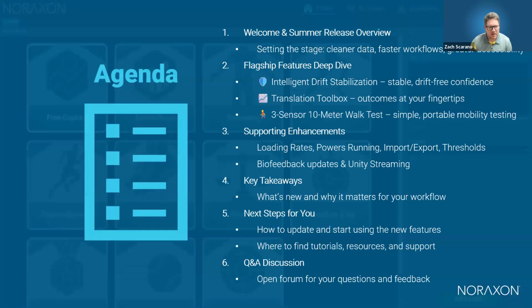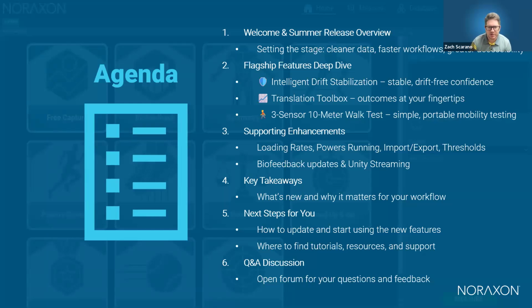So here's what we'll cover today. We'll start with a quick overview of the summer release and set the stage by highlighting our focus: cleaner data, faster workflows, and greater accessibility. From there, we'll do a deep dive into our 3 flagship features for the release.